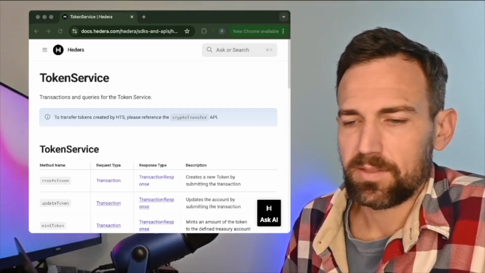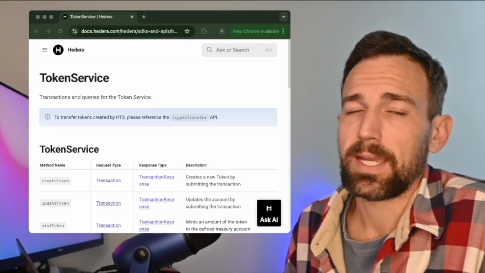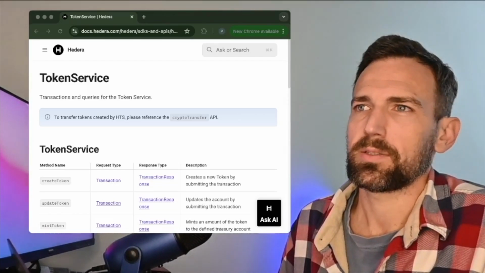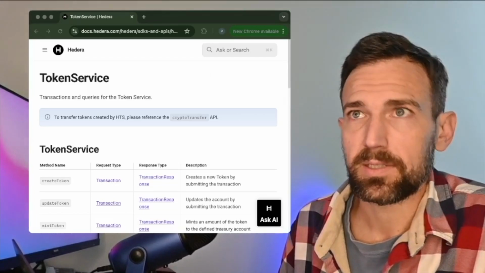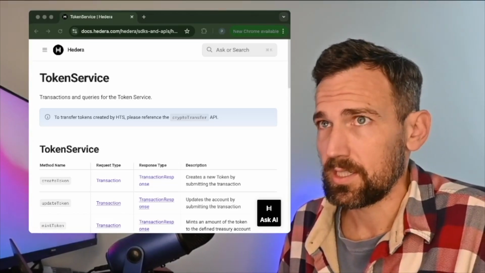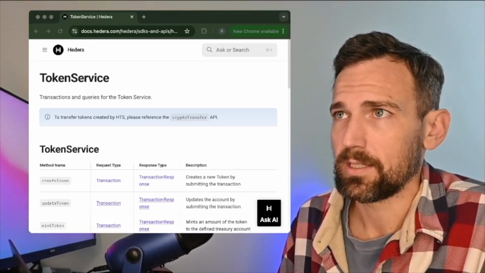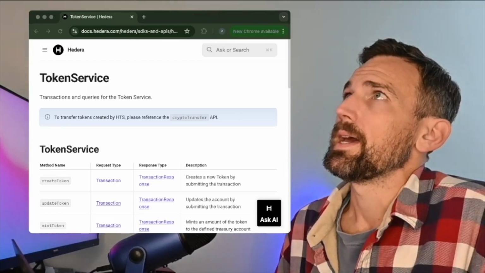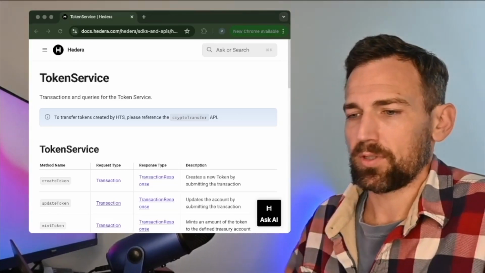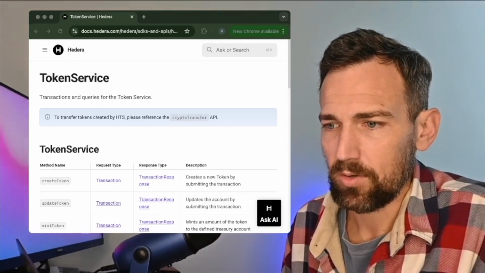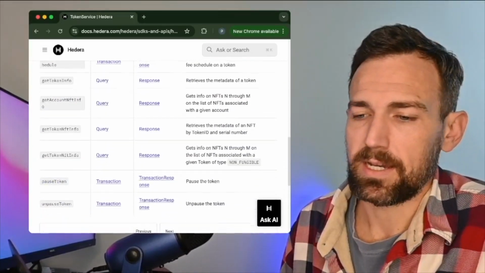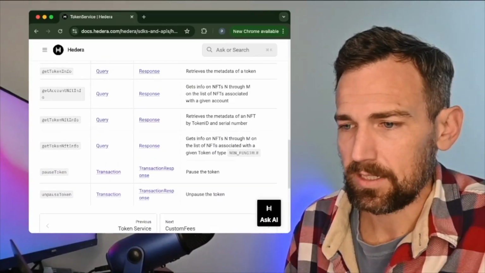I thought I'd end this on some discussion on when you'd want to use HTS and when you might want to deploy something like a smart contract based token on Hedera, which is completely possible. You can use the EVM compatibility to deploy a standard ERC token, ERC20, any of the ERC tokens. And I just wanted to discuss some of the differences I've noticed. For example, I would encourage you to check out the Hedera Token Service docs that are available. They really have great documentation, go into deep detail on everything.